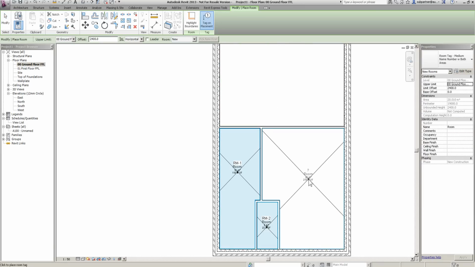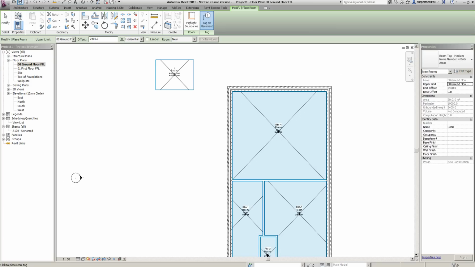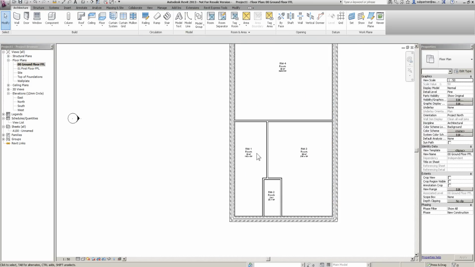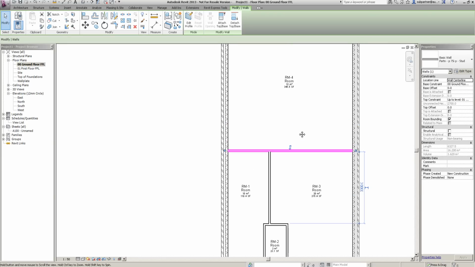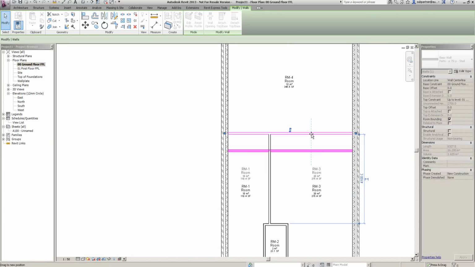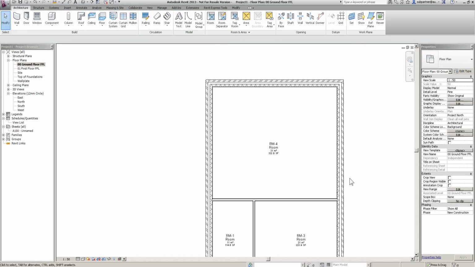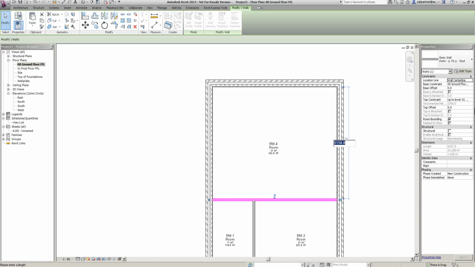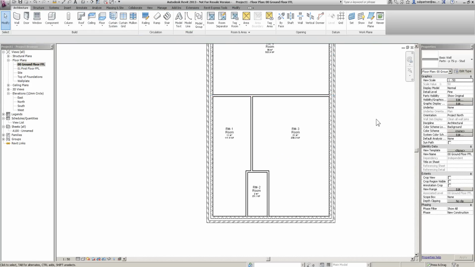There we go. So you see how it continues the naming for the numbers or even the numbering configurations for it. There we go. And as you can see, it's giving me my meters squared and square footage of my rooms as well. All of those will update. For example, if I pick this wall and move it up here, you see how the areas will change. What I'm going to do is just pick this wall and change the distance there to 5 meters, so I know that that room there is 5 meters. I'm pretty happy with how that's looking so far.